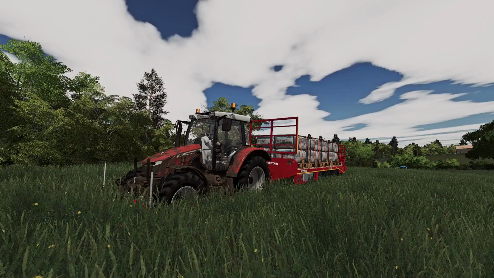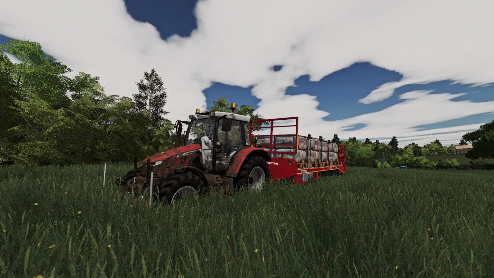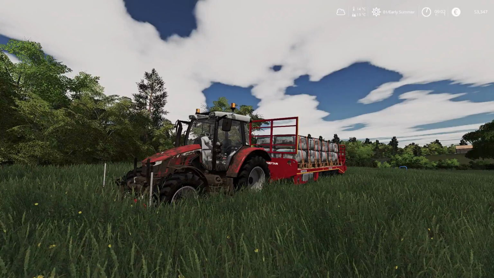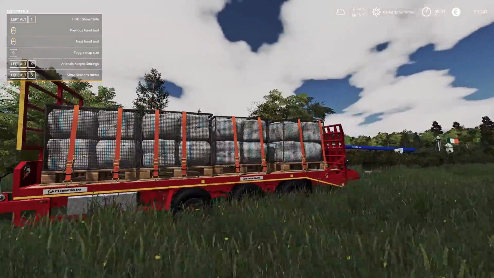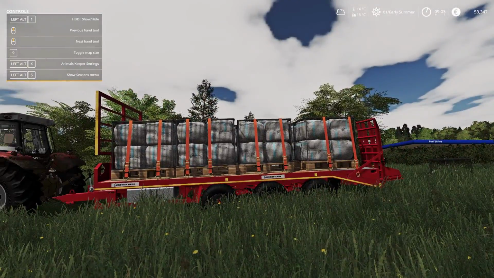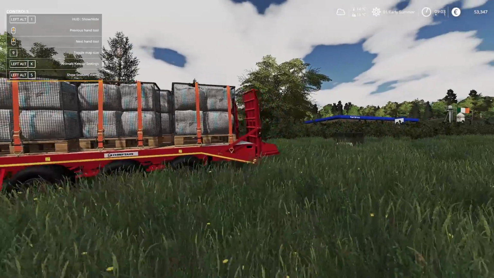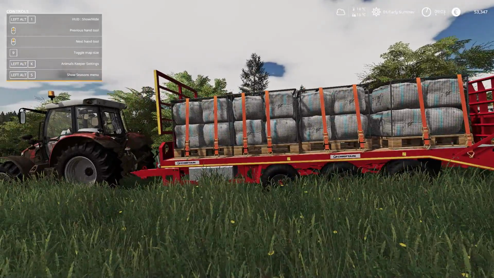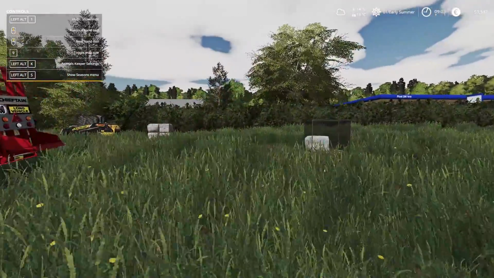So I skipped ahead one day. It's been, in game time, 24 hours since our last episode. And look at this. This is what happened. When we got back, we loaded up 4 pallets from the spawn and took them down. By the time we got back, there were 4 more. I loaded those up, and by the time those were done, there were 4 more. And then overnight, we got 1 more.